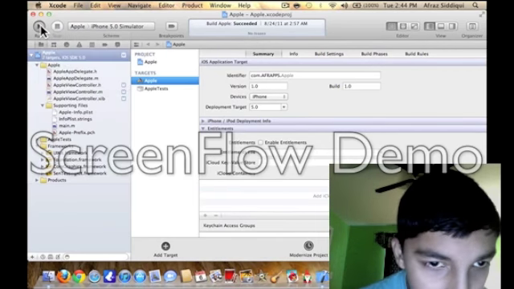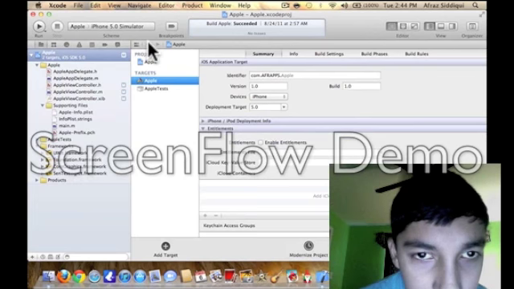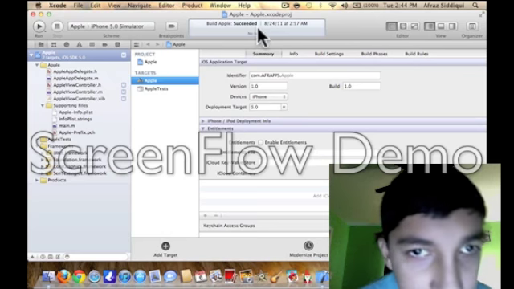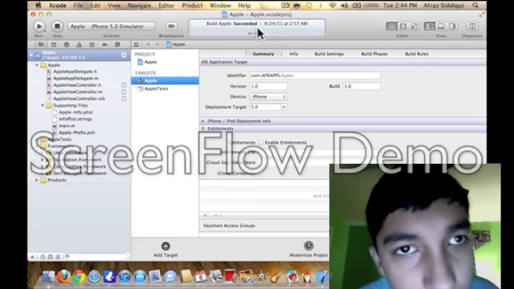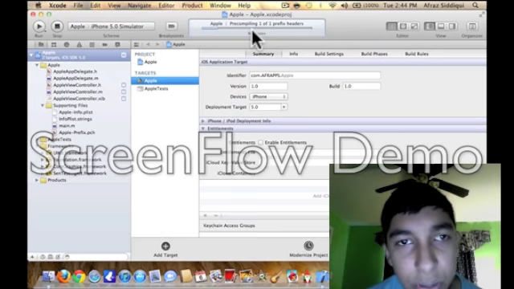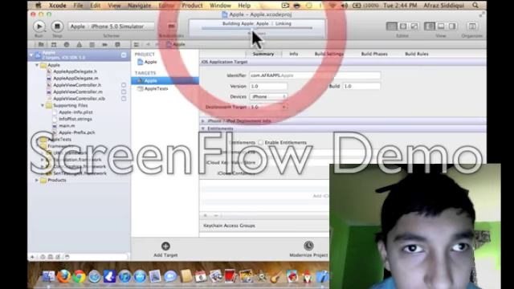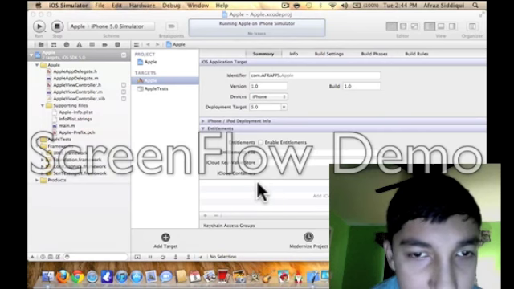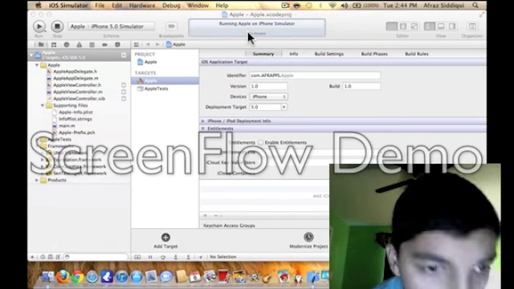So let me just try to get this to run. At the top here, you can see the progress bar right by my mouse, and it says the build is successful.